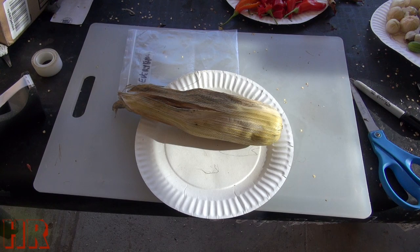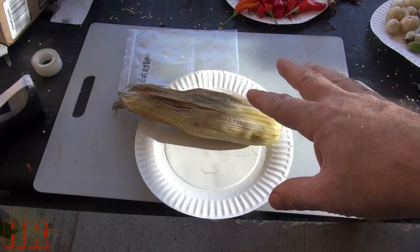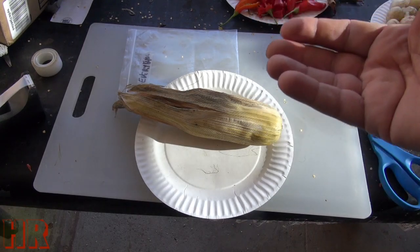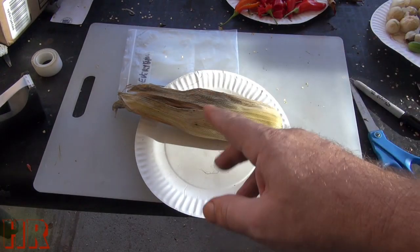Let's take a closer look at the Green Dent corn. This is called Green Dent — normally with this type of corn it's not really eaten like corn on the cob. This is dent corn where you usually use it for cattle feed or chicken feed, or you would grind it up and make a flour out of it for tortillas. It's not really meant to be boiled and eaten; it's a very hard kind of corn. This corn is grown in Mexico and generally used as a flour.